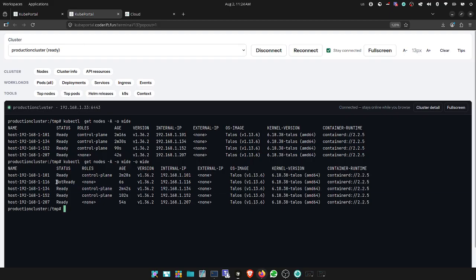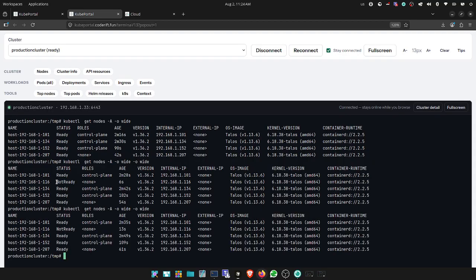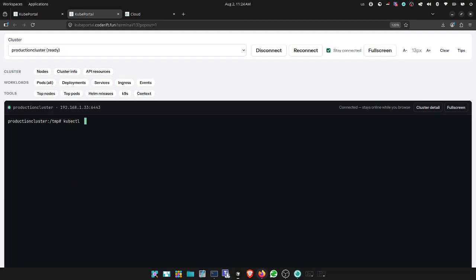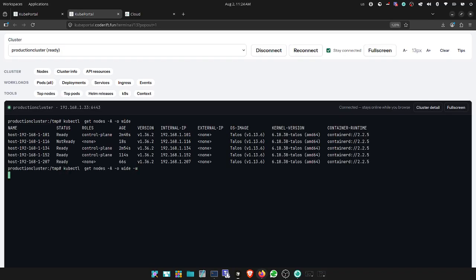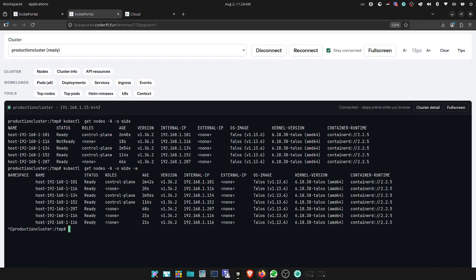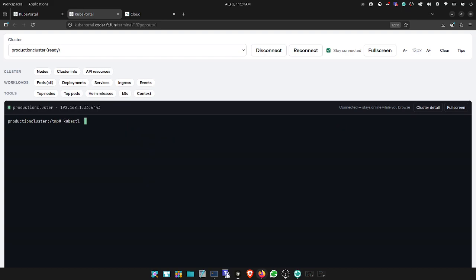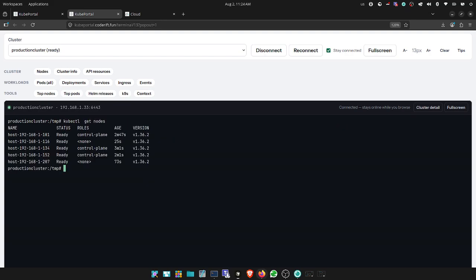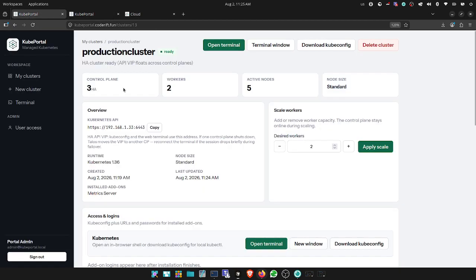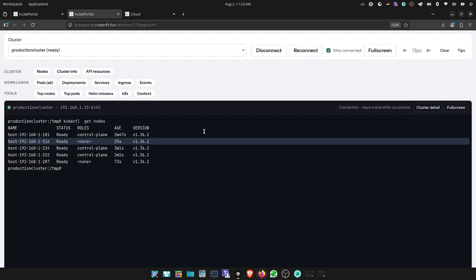Right now it is in a non-ready state, because it is in provisioning state. Kubectl get nodes -o wide. Wait for this. Yeah, every node is right now in ready state, so I can deploy stuff. You will see 1 control plane, 1 control plane, 1 control plane, which are master nodes, and 2 worker nodes as desired. So we desired 3 control plane and 2 worker nodes, a total of 5 nodes added right now, and we can deploy stuff.